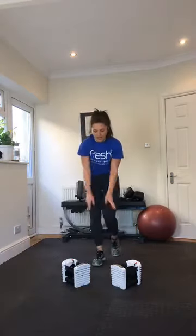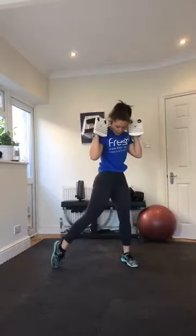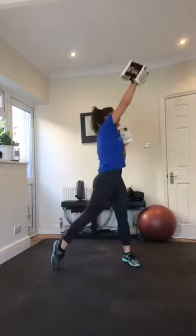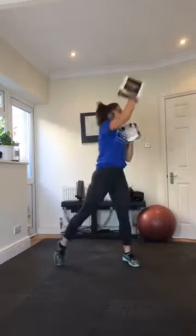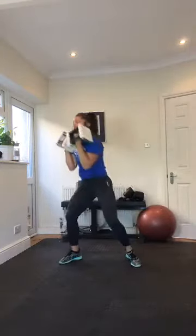You're going to go again, get ready, squat and twist. Three, two, one, let's go, squat. And twist, squat, and twist. Make sure you're twisting your foot as well so you're not twisting your knee out. So when you come down, you twist your whole body. And again, and twist, and twist. Good, keep going. Come on. Twist.